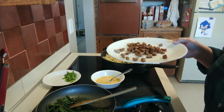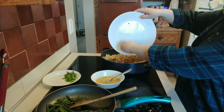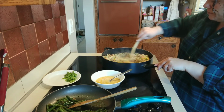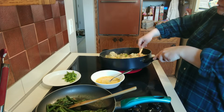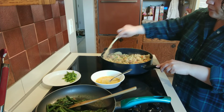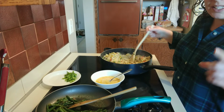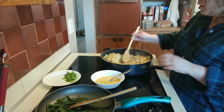All right, I'm going to go ahead and add my pork back into the pan right now, so we can just make sure it's nice and warm. Give that a good toss. I do this after those little ginger ice cubes are completely melted. I have seen some cooking videos where they do add a couple pats of butter and some where they don't, so that's a matter of preference for you.